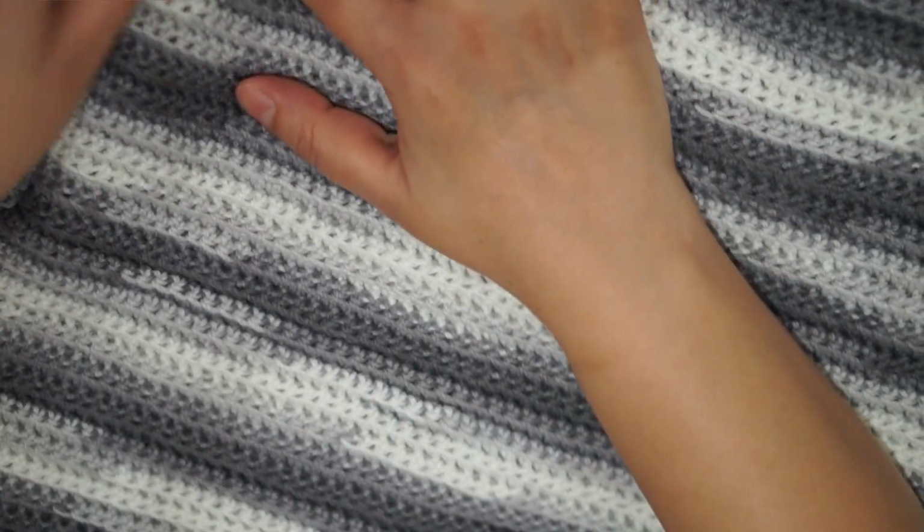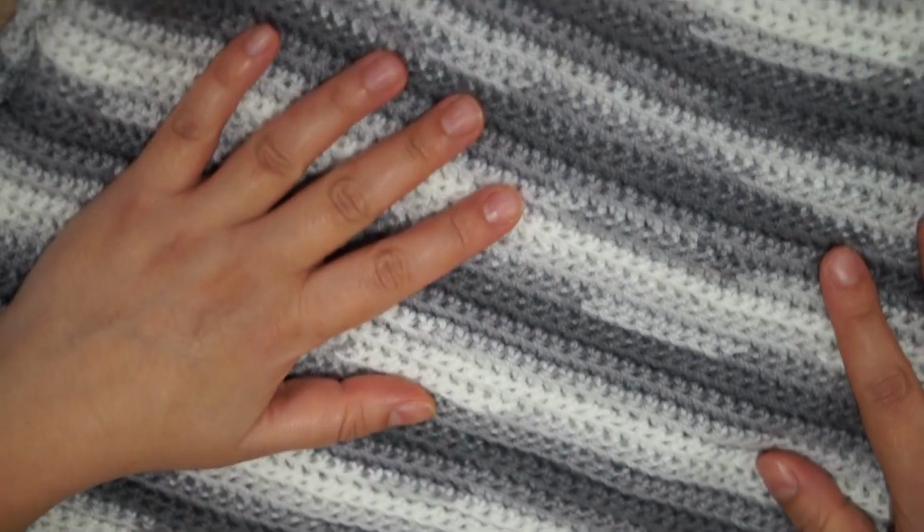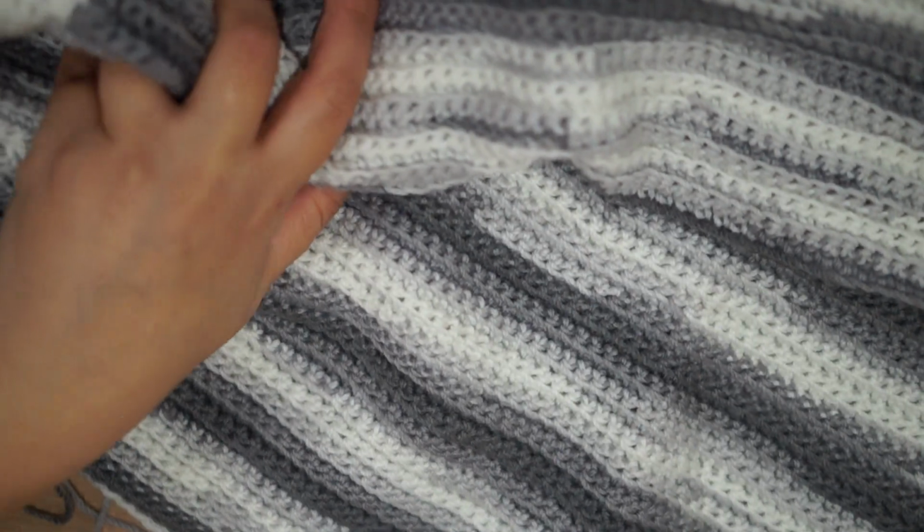Now this is not a short one, but it's a medium size. You can either make it longer or leave it as it is. So this is the sweater. Now I'm going to show you all the details of it.